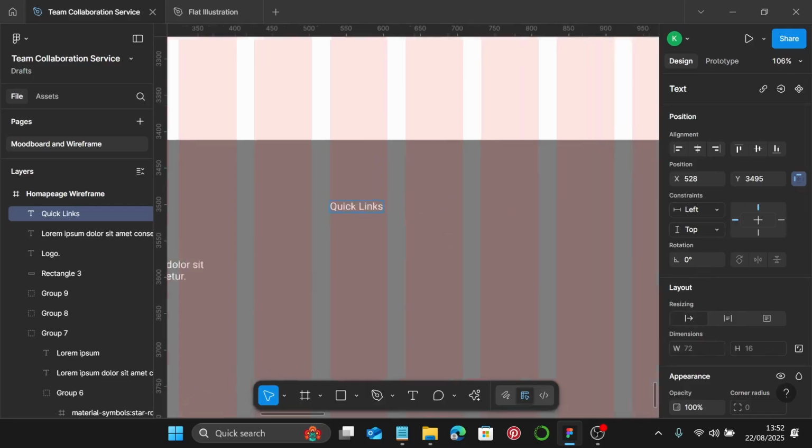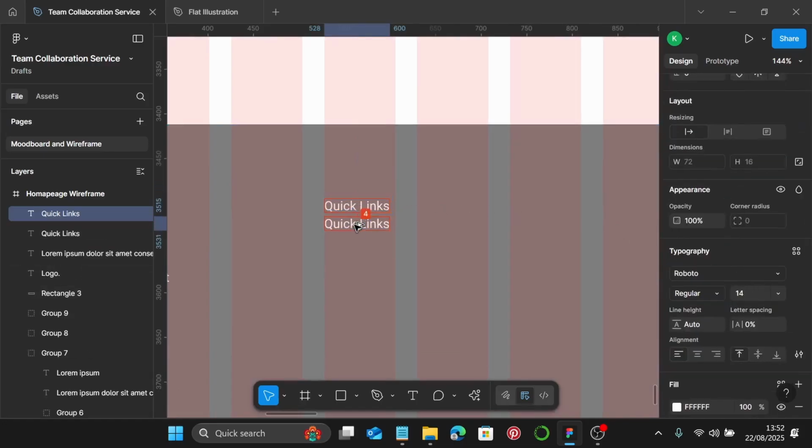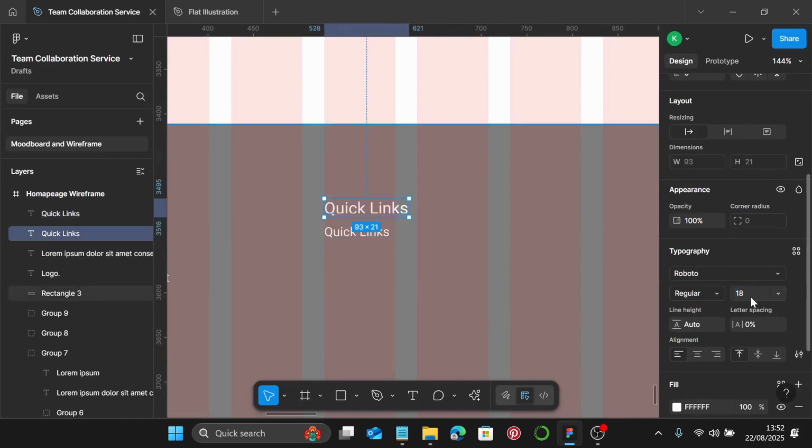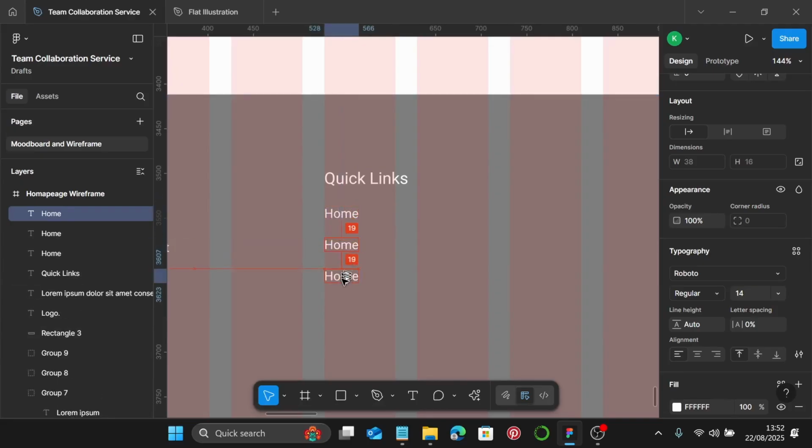I'm going to make this auto width. Let me create a copy first before I change the size of this. I'm going to change this one to 18. I'm just going to select this, home. Let me just create multiple copies, so we'll have 5.